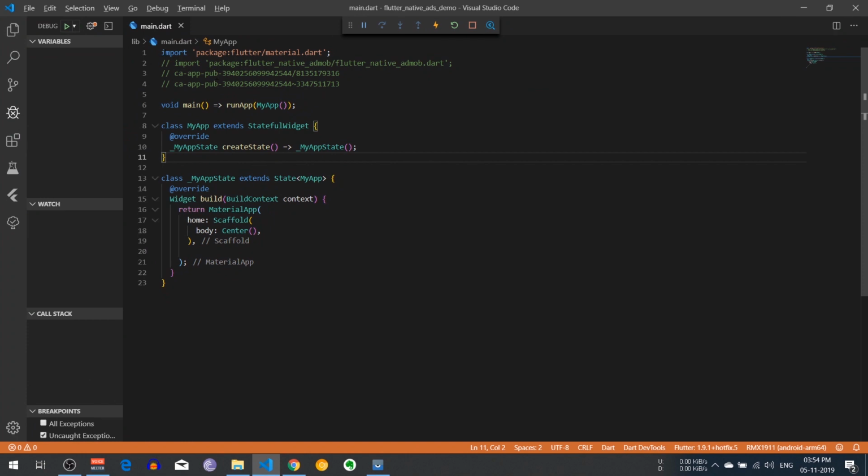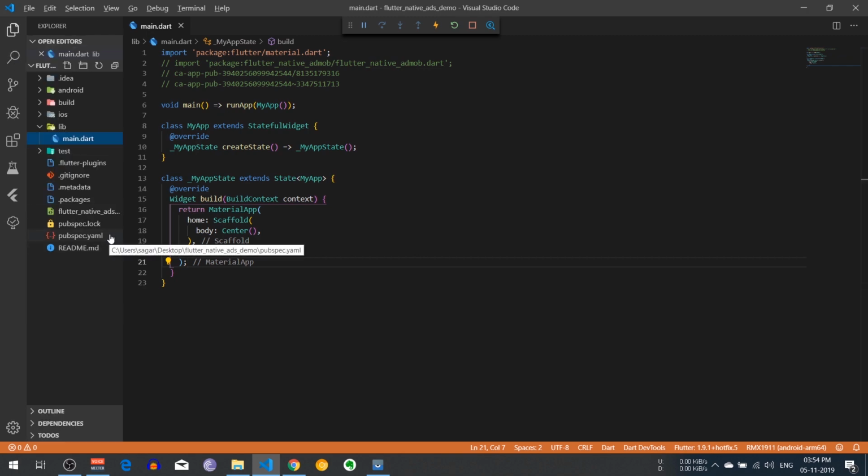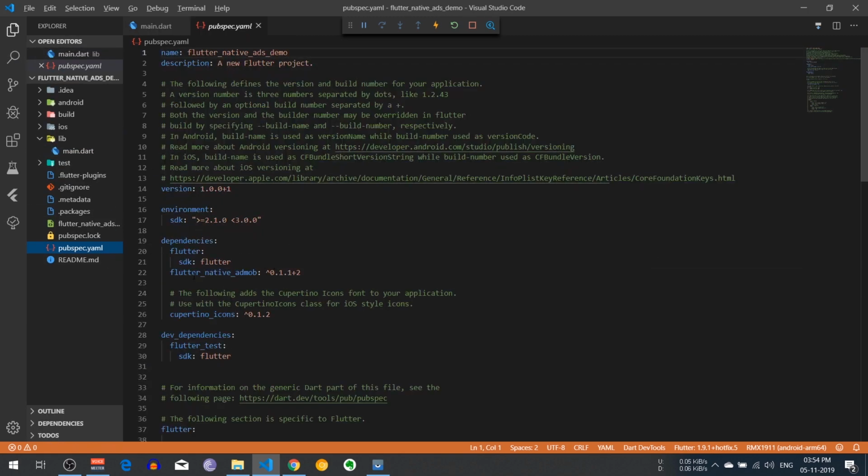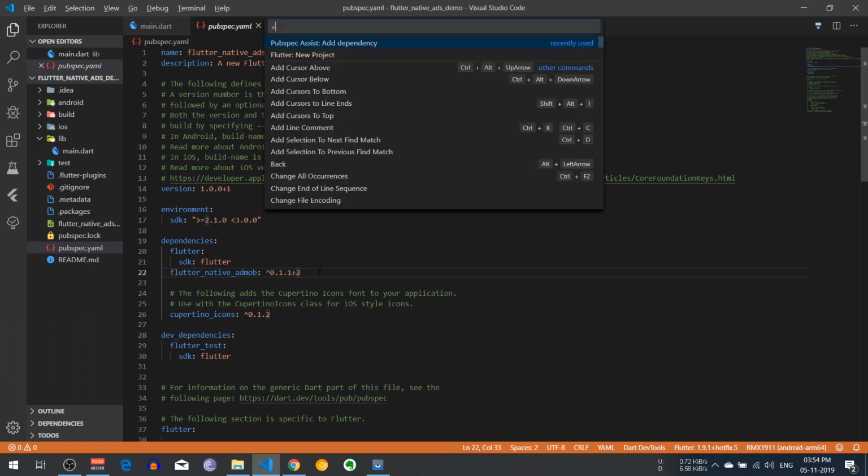This is a simple Flutter code, and you need to import one package whose name is Flutter Native AdMob. You can import this package with Ctrl+Shift+P. There is an extension called Pub Assist.